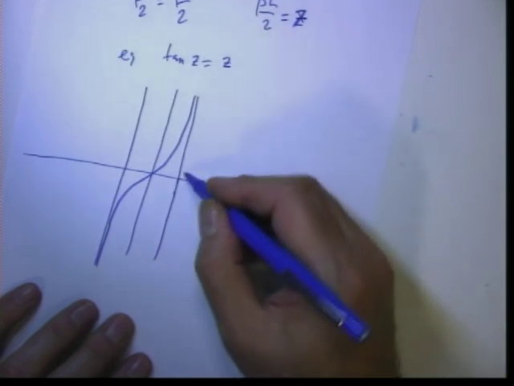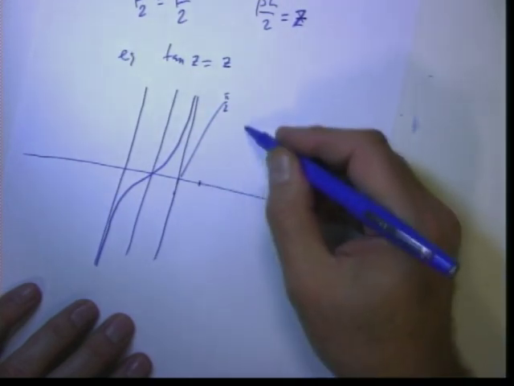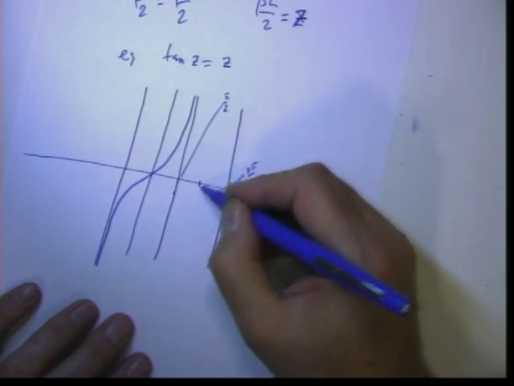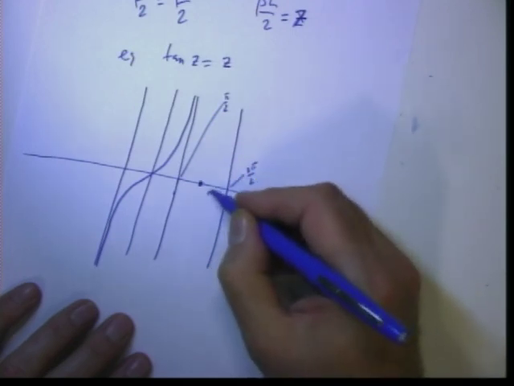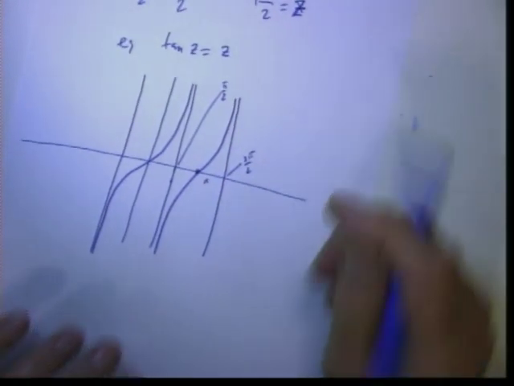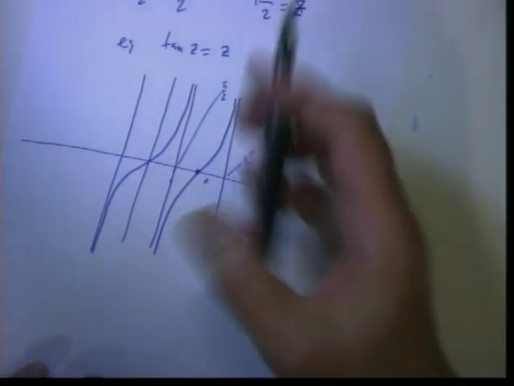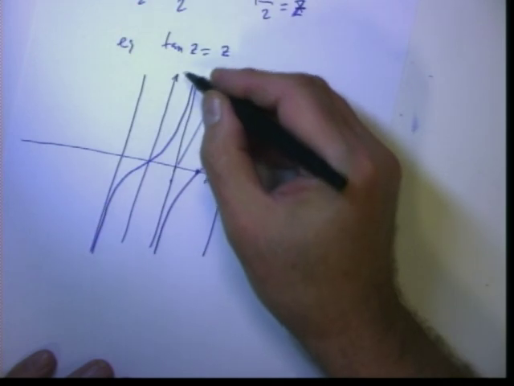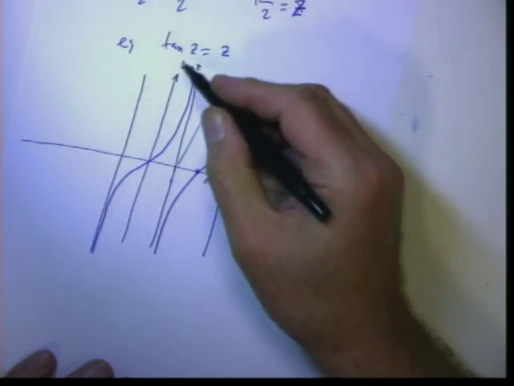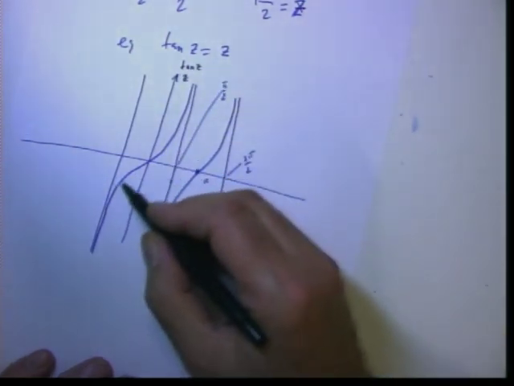And then, that is π over 2. And then there is this π, and there is 3π over 2. Now, so this is tangent z. I also will make a figure of z. So z then is like this.